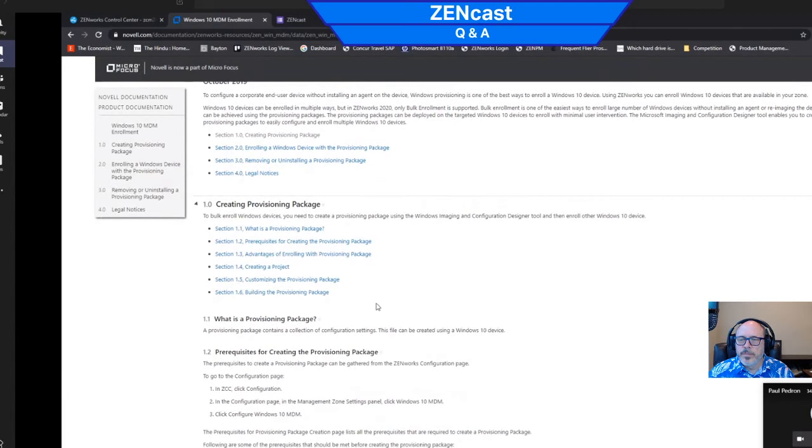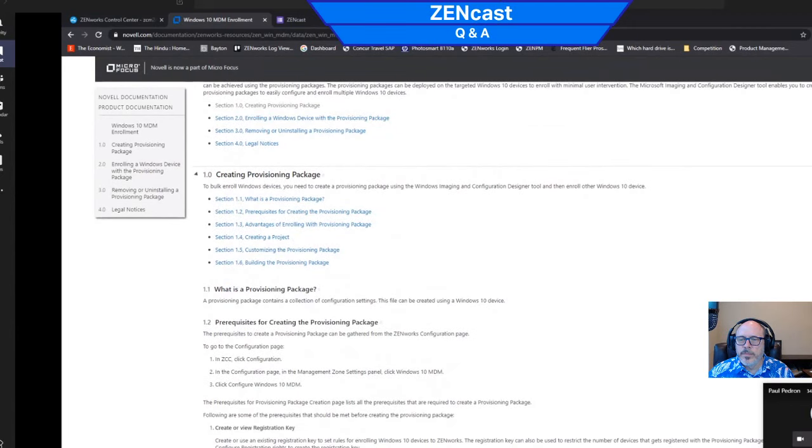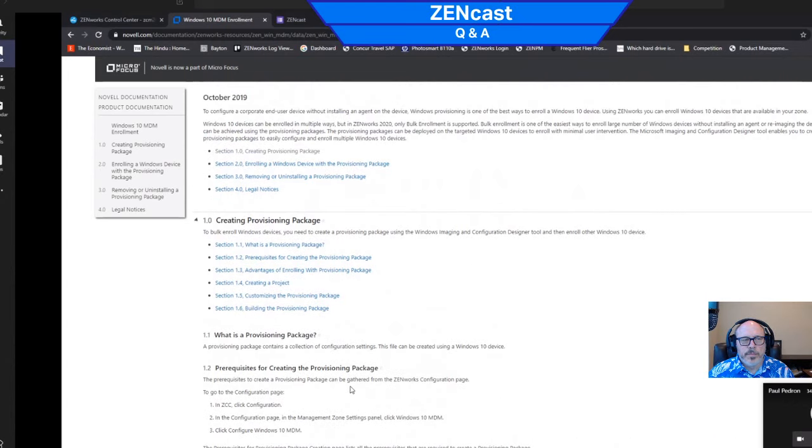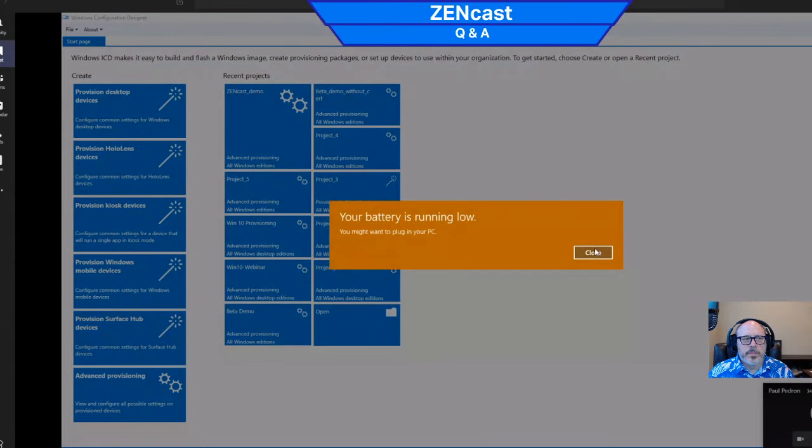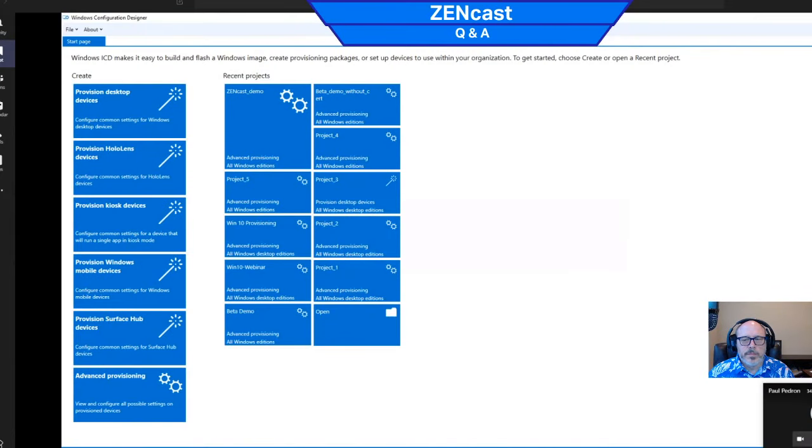The key thing you need to create a provisioning package is the Windows Configuration Designer. This is something you can download and install, and it is freely available. At earlier times, this used to be called Windows ICD, but right now that's how it is.